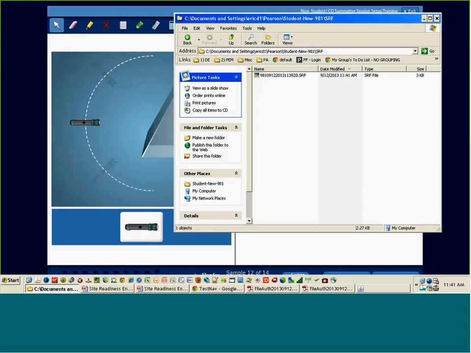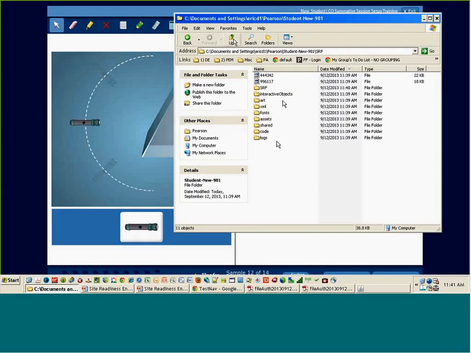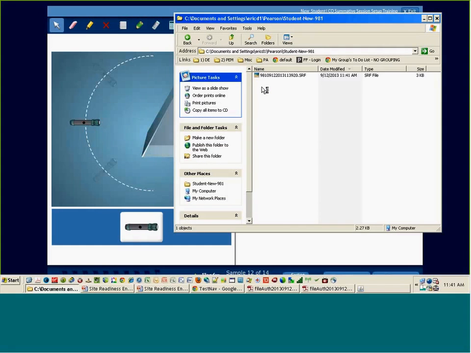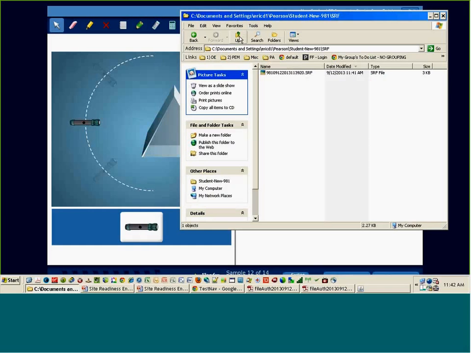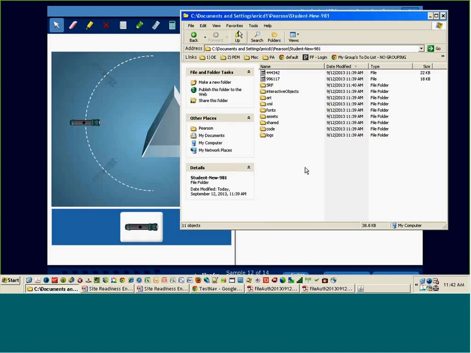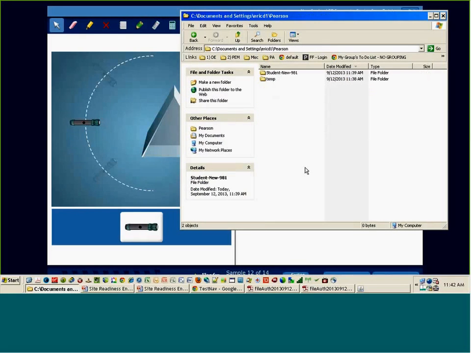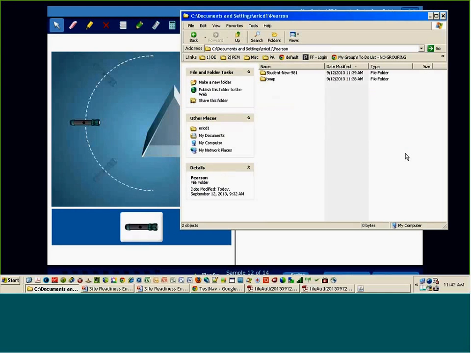Now these SRF files will be generated and deleted throughout the testing session. So they're there for a couple of questions, and they populate and then they move in and out. So you know, it's possible you could look in there at any given instant and not see one, but if you were to monitor the folder, you would see them come and go if you were refreshing. So let me just flip back to one other piece.